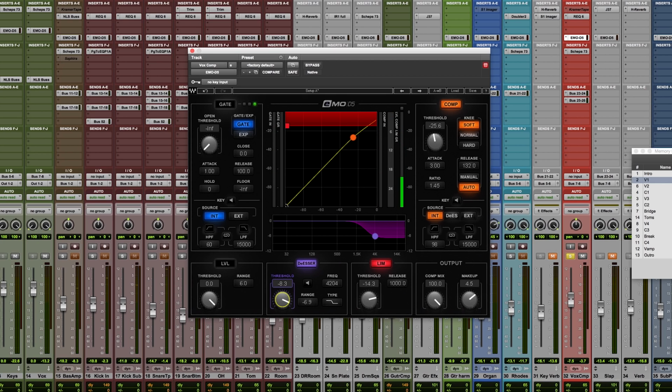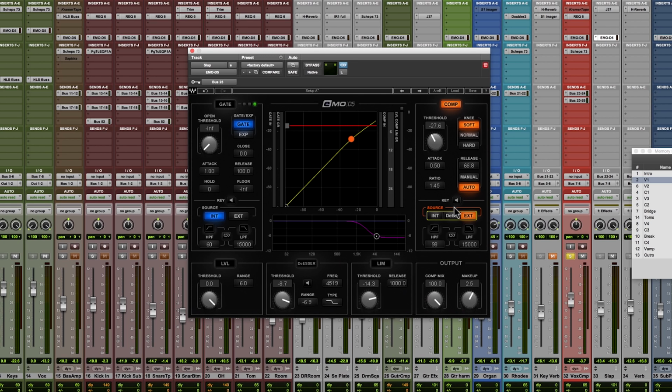Now, one other thing that I want to show you here is another way to use this. In this case, I also have a bit of a slap, a tape delay, on the vocal. I've set up an eMo plugin with the compressor so that it basically ducks the frequency. I have a separate send coming in on an external key, fed off the same send that's feeding into here, and then I set the threshold.